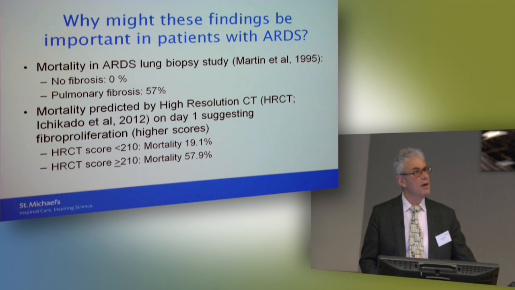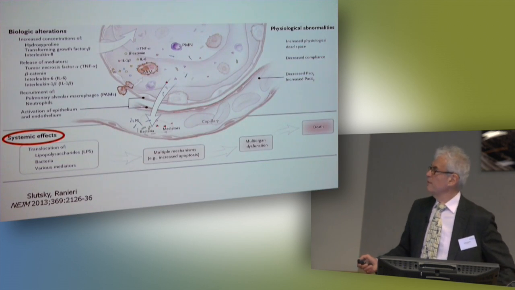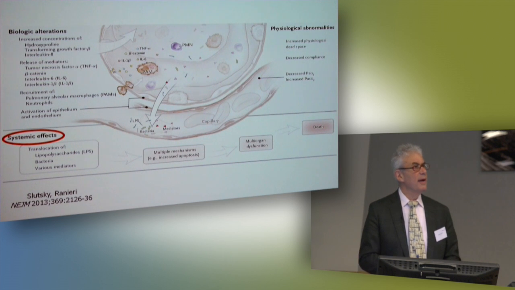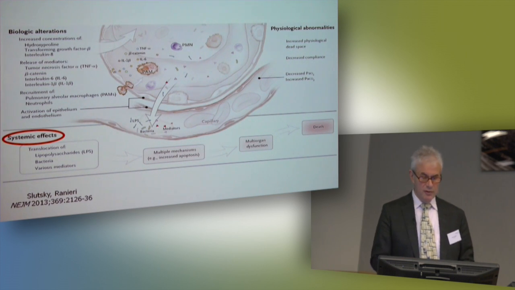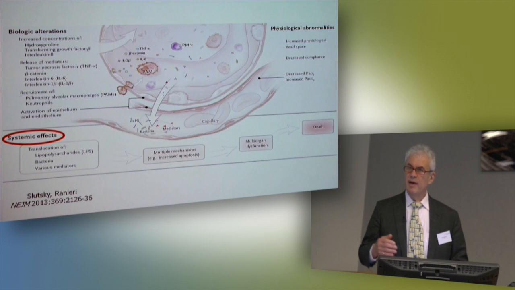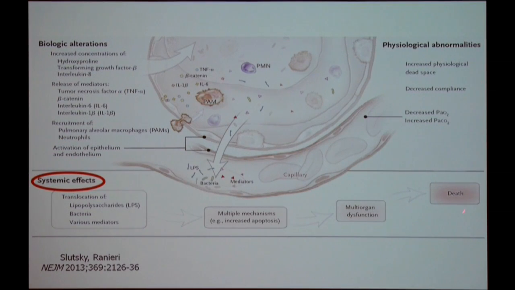And this could be an important phenomenon that we should be thinking about, not just in terms of the mechanisms and the factors we think about now in terms of ventilator-induced lung injury. The other important point about ventilator-induced lung injury, because of the biotrauma, is the systemic effects. That can occur by a number of mechanisms, including release of various mediators, whether it be LPS, bacteria, various cytokines. This can, by various mechanisms, lead to multi-organ dysfunction and to death. This is something that we hypothesized a while ago, and there's evidence in support of this, but it hasn't been nailed down. We don't know whether this, in fact, is true or just a correlation.